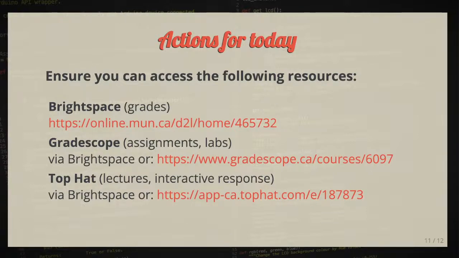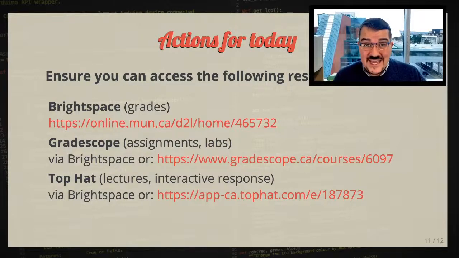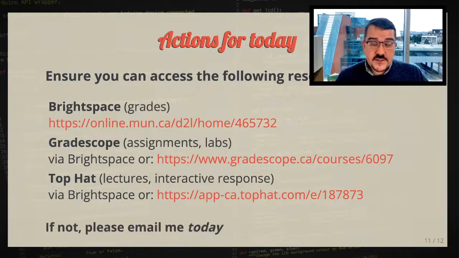Now, it's not going to be very complicated homework. Actually, maybe I'll make it on Monday to give you the weekend to reflect as well. It's not going to be a very complicated piece of homework. It's going to be thinking about where are the computers around you in your life that don't look like computers, just so we can think about just how pervasive computing really is. So today, I want you to check and see if you can access Brightspace and Gradescope and Top Hat. And if you can't access those, let me know today.